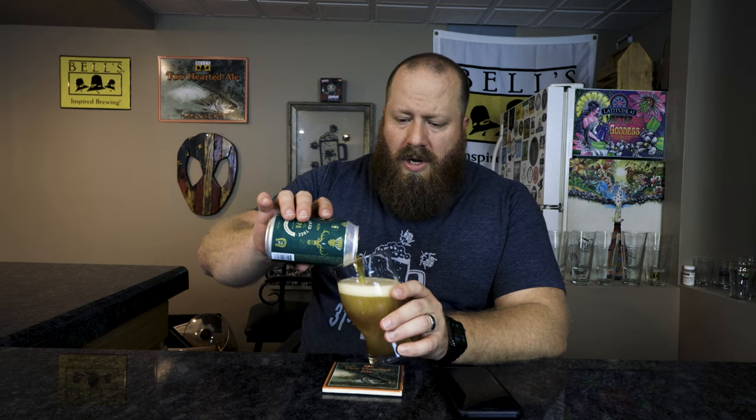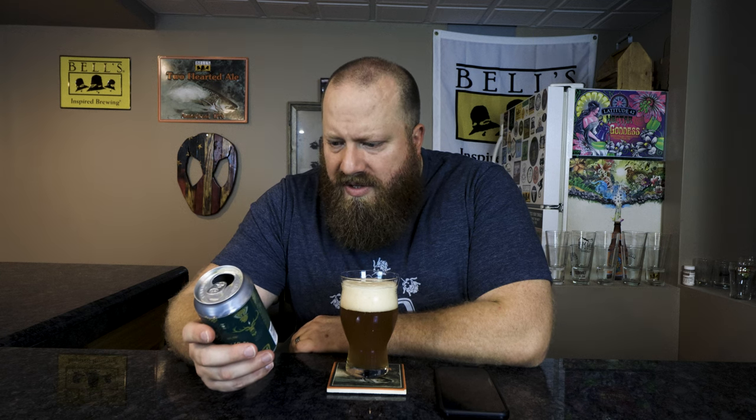I did do a beard balm review first and I've had two other ones. Man, I can smell that. I did have it back in 2015 and I gave it a 4, so we'll see how my palate has changed. Looking at the back — West Coast style IPA. So yeah, it's going to be more West Coast. We should get bitterness, maybe a lot of citrus.